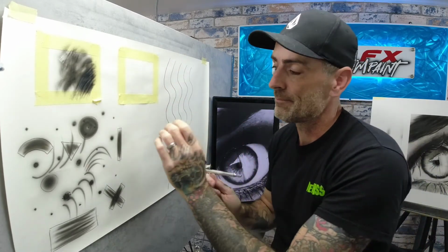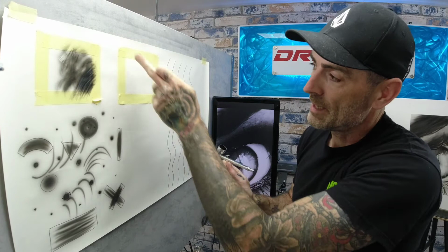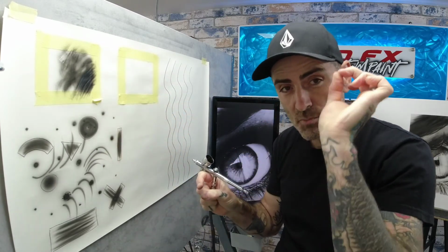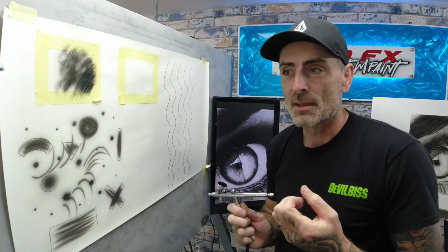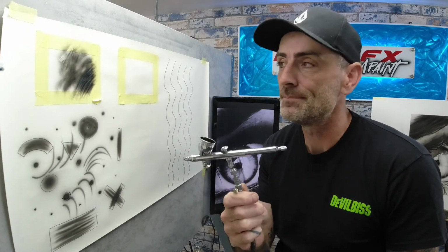If you want some real fine sharp lines, you can cut a piece of paper and then put two pieces together, hold them, and spray along the line. You can get some real super fine, like single strand looks by using paper. So that's a basic hair technique. Like I say, use all the tools that you can get your hands on, guys. You've not got to try and get all the fine hairline details down with an airbrush. You can adapt, use these techniques and implement these different pieces, put on, spray through, and you'll get them effects as well.